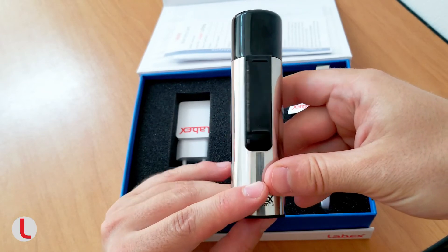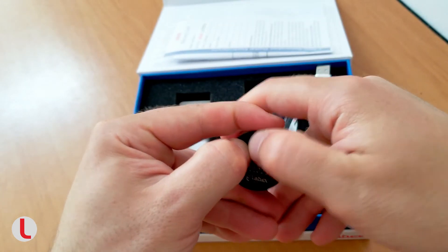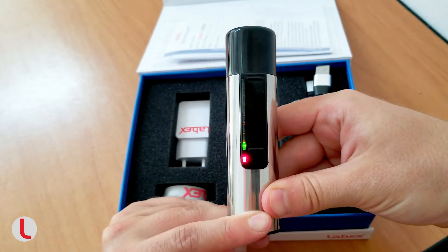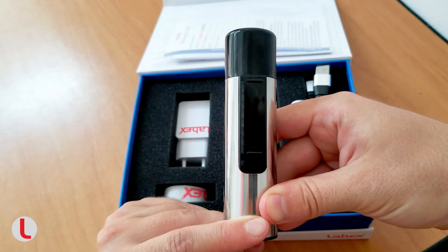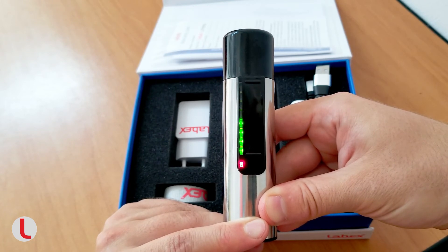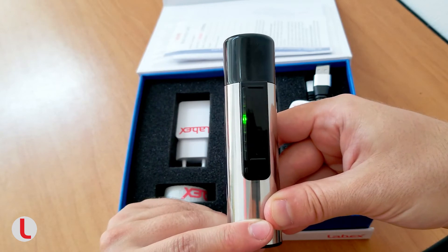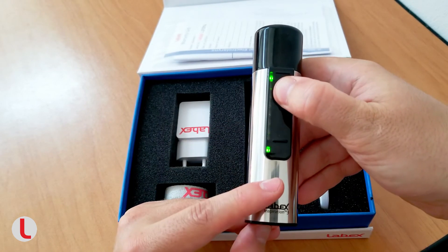For practice, let's try entering the Musical Notes mode, which is the 5th mode. Same procedure: turn the device off, hold the settings button, and while holding it, switch the device on. Check the number of green LEDs on the bar. Continue holding the settings button patiently until the 5th bar lights up. When the 5th bar is on, release the settings button, because that 5th green bar corresponds to mode number 5, the Musical Notes mode.